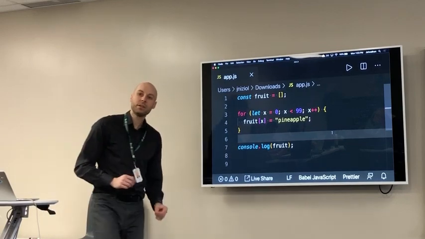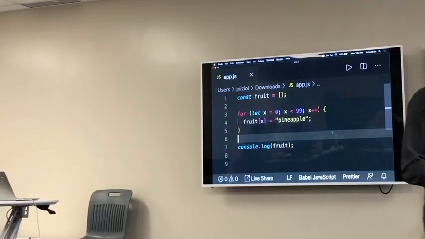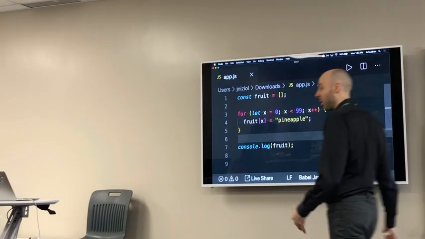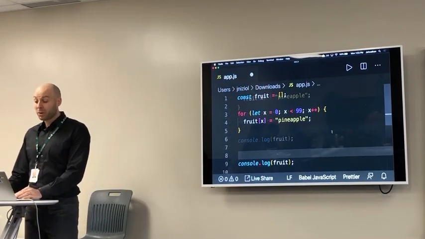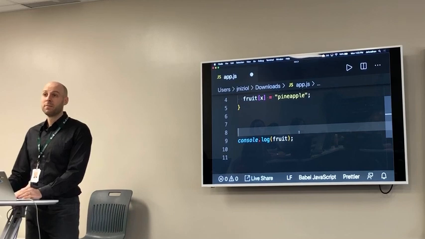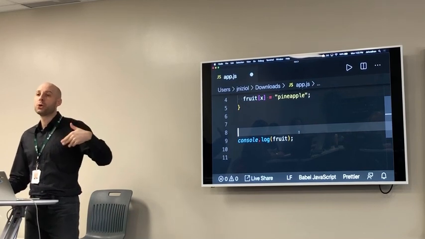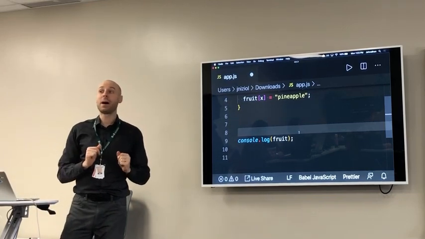Okay? So we're using all these things now. For loops are really good to run when we know how long we want them to run, but they're also really good at running when we don't know how long it is to necessarily run, but when we have an array. So now we have an array of 100 pineapples. Let's ask the for loop to loop through the array until it gets to the end of all the pineapples.